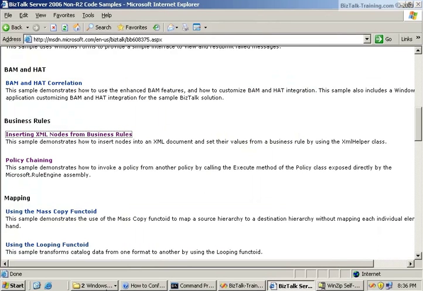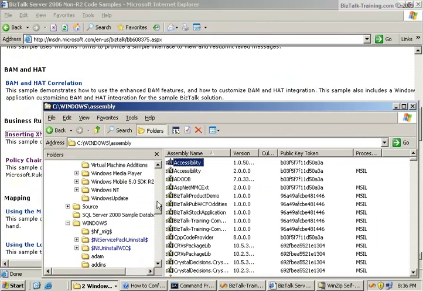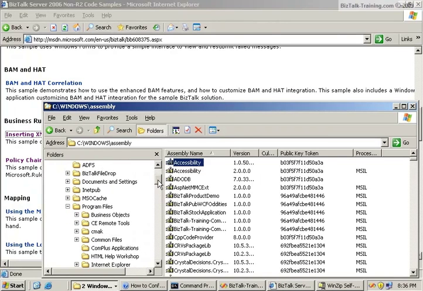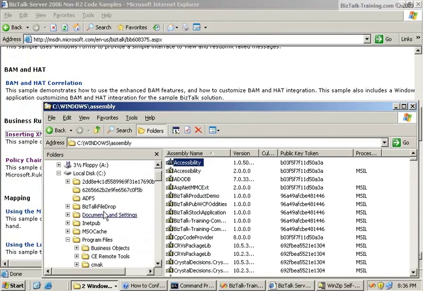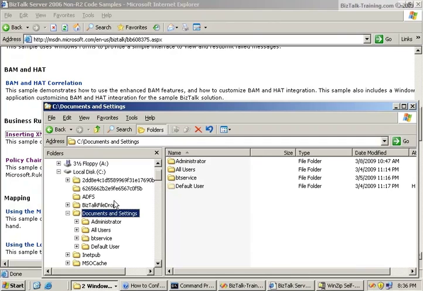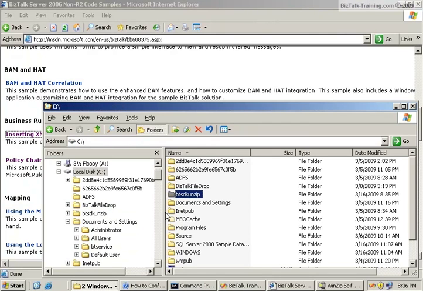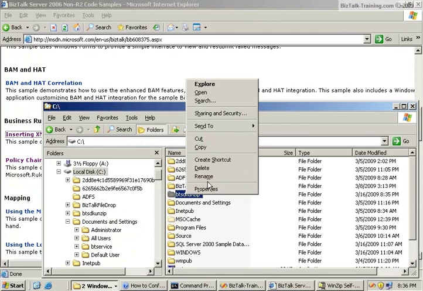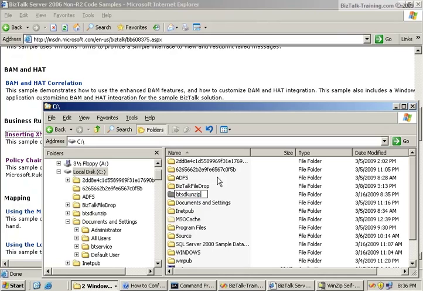So now, if we go to our disk and go to what I call it, BT. Okay, here's the file, BT SDK unzip, and I should go ahead and add to that, I guess, policy chaining.